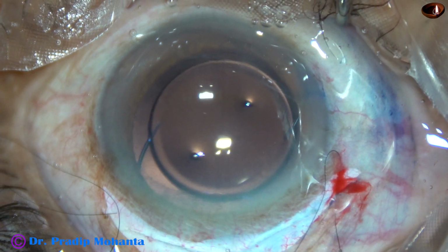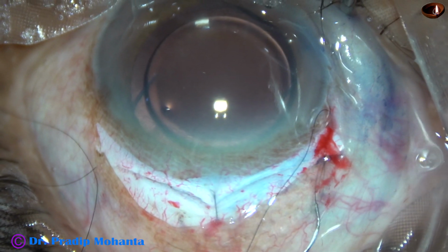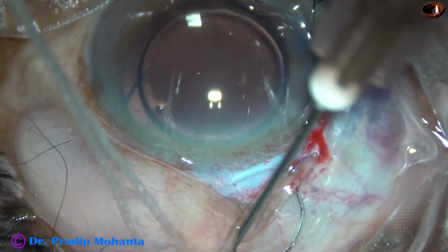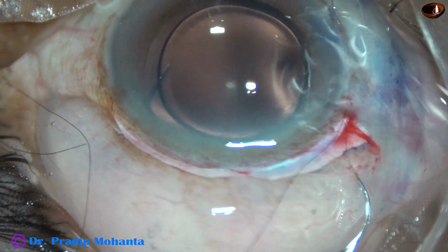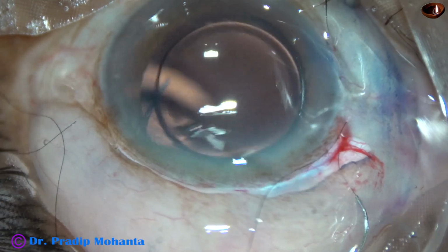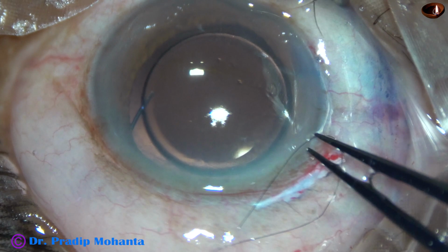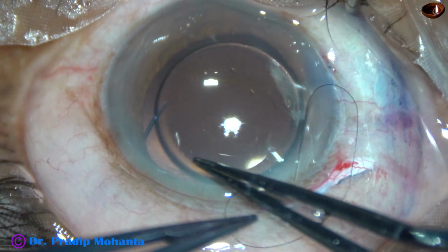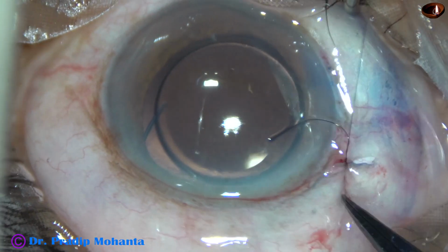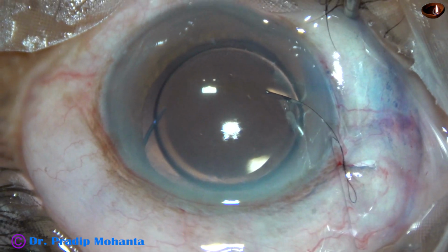And now the conjunctival peritomy, the conjunctiva is opposed to the limbus by subconjunctival injection of gentamicin and dexamethasone. And the releasable suture is placed at the right end of the peritomy. And see how nicely the conjunctiva gets opposed to the limbus.